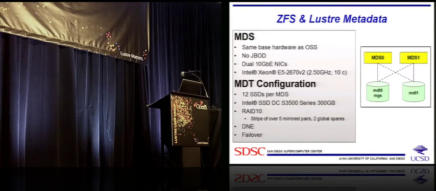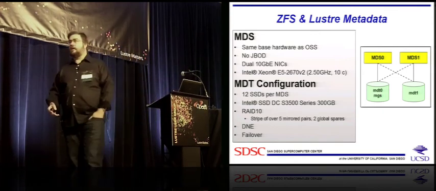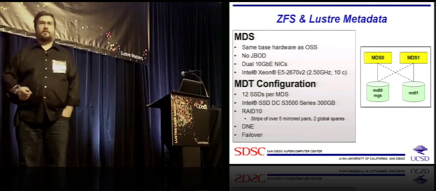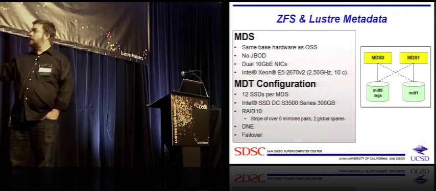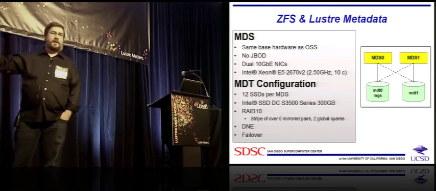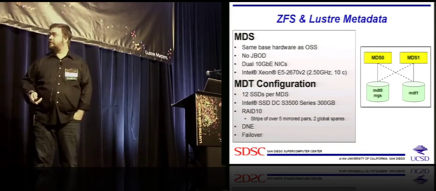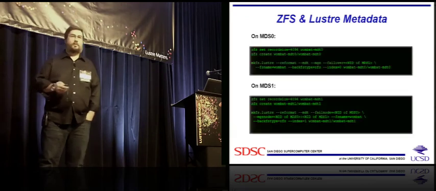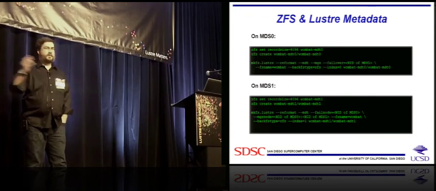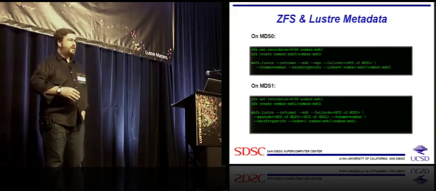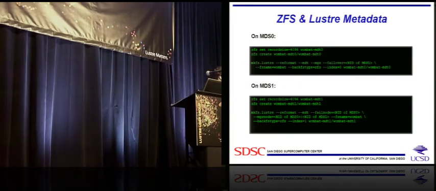Alright ZFS and Lustre metadata. Last serious part of the topic. We are using ZFS for the metadata. Our goal is data integrity. That's why we have the replicas stuff like that. And I just really like ZFS for array management a lot more than I did with MDRAID. I like global spares, stuff like that. So two MDS's multi-pathed, MDT0 and using DNE for MDT1 so each one is a primary so we have failover and performance. Really like this setup. And something that I did go back and check on because there's a presentation I think last year by Gabriel about metadata performance. He talked about ZFS and Lustre. I don't think I found anything new about that but I did do a check to compare so I did a native ZFS test for metadata performance and I did a Lustre one.